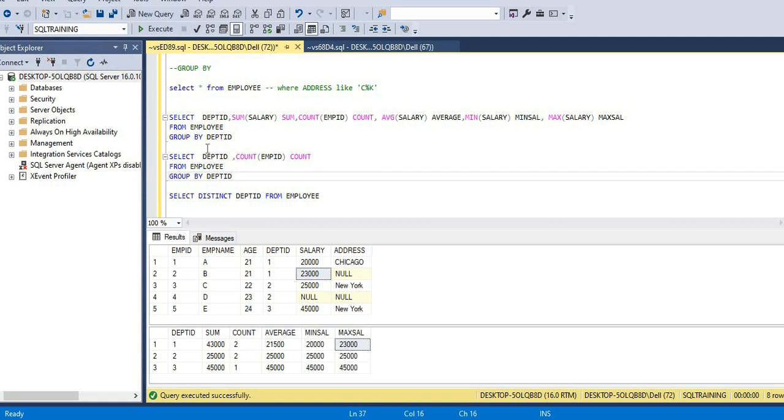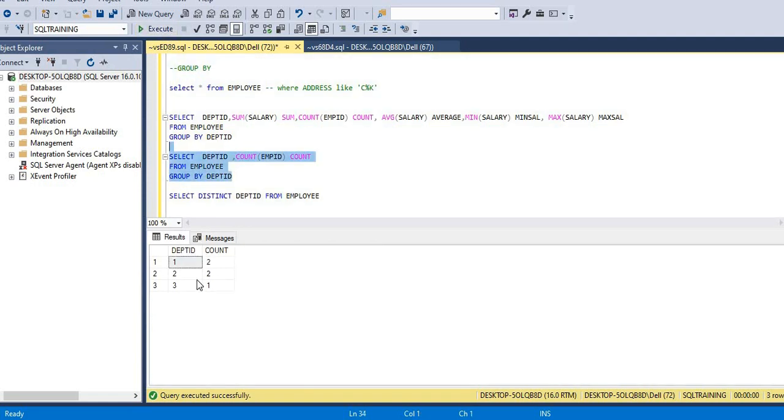So if we see here, department ID 1 and 2 have 2 count, but department ID 3 has only 1 employee. So we should ignore this in our output.